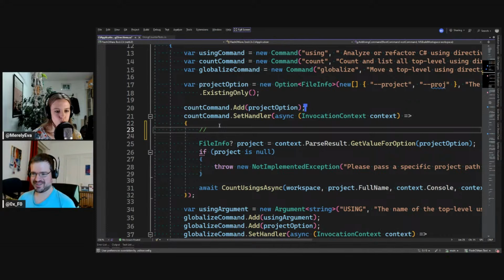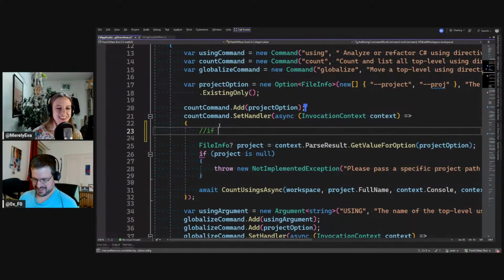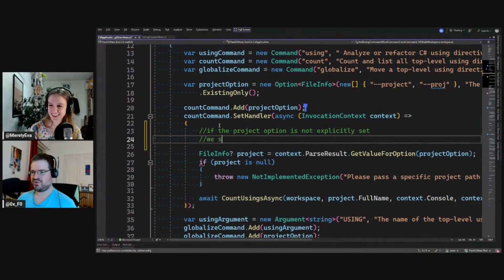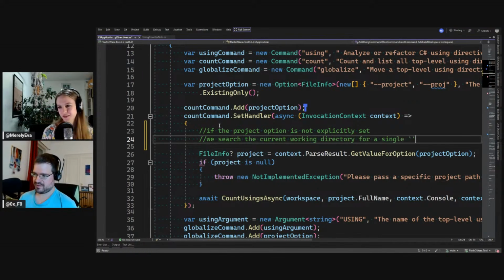Perhaps we write down as a comment what we want to do. If the project option is not explicitly set, we search the current working directory for a single .csproj.